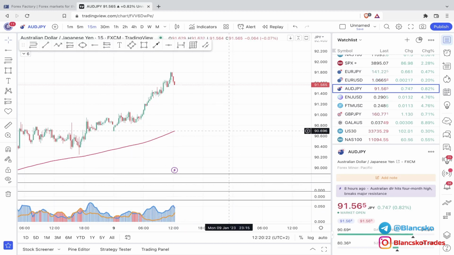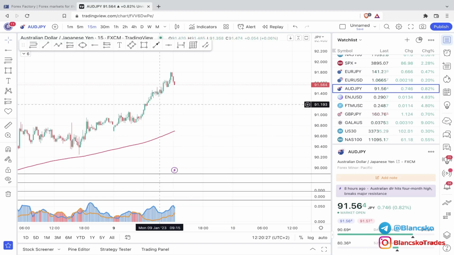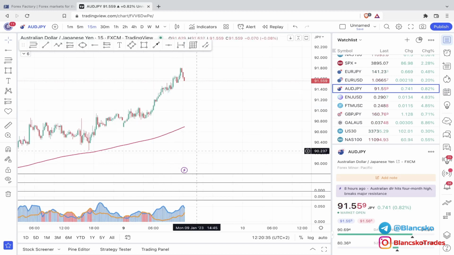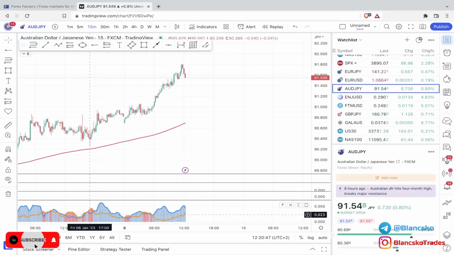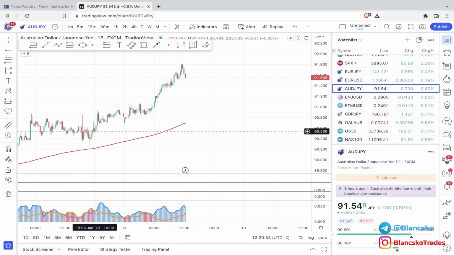Now, the rules are very simple. We look for buys when we are above the 200 EMA, and we look for sells when we are below the 200 EMA. Now, when do we enter a buy? We enter a buy once we see the first blue signal on the histogram after a continuous red movement. We can see those red signals right here on the histogram. After that, if we get a blue signal, which in this example would have been the close of this candle, and we are above the 200 EMA, then we enter the trade straight away.